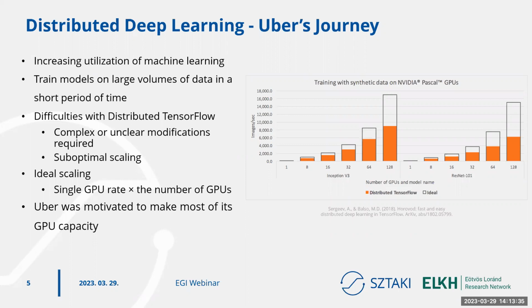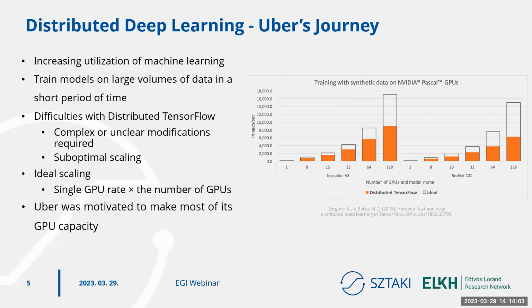And what we can see is that at 128 GPUs, we are close to half of the desired performance, which would mean that half of the GPU cards' capacity would go to waste. Of course, this is a huge problem for anybody, since these GPU cards are very, very expensive, and you would want to utilize your infrastructure as optimally as possible.